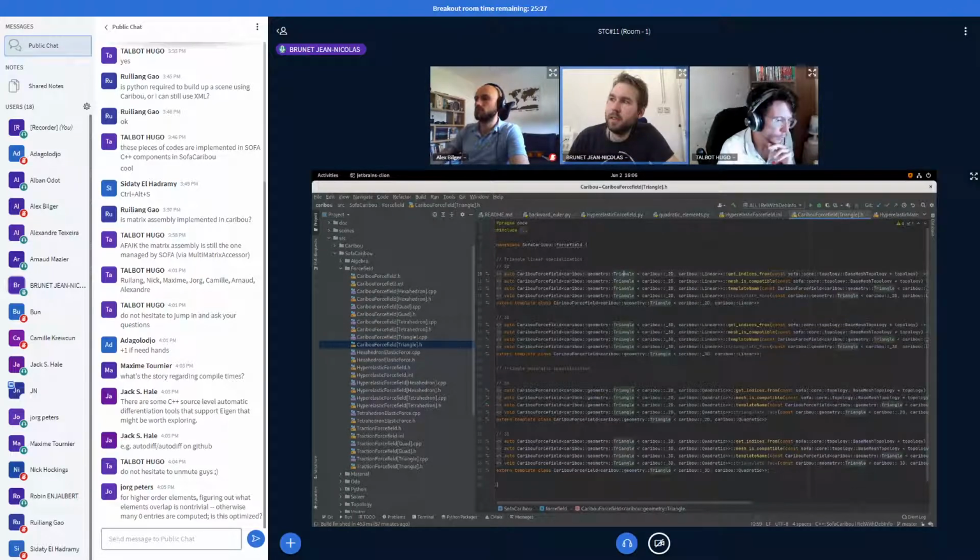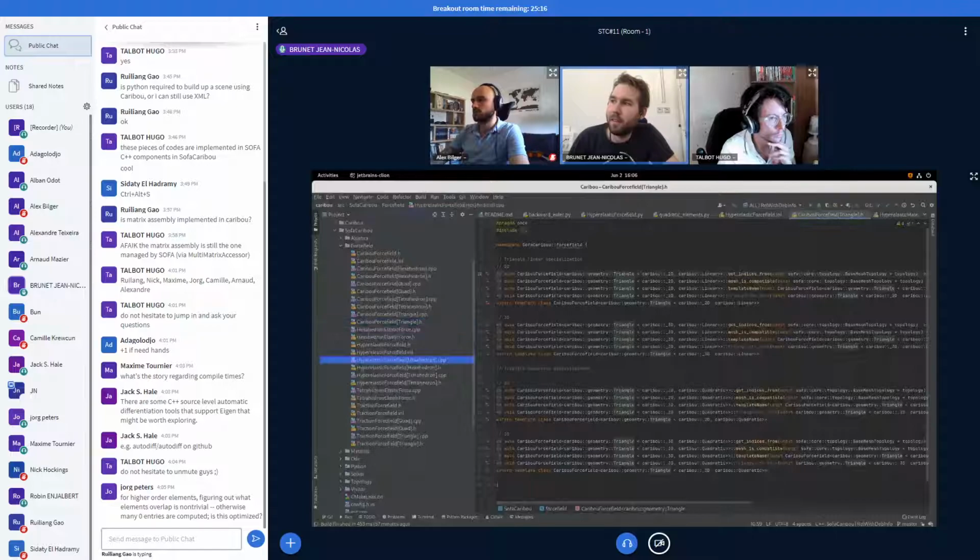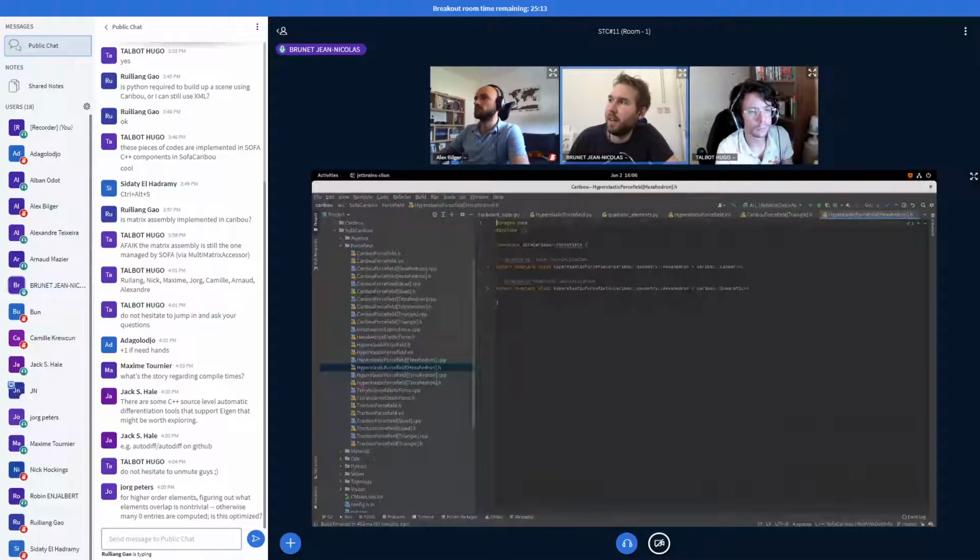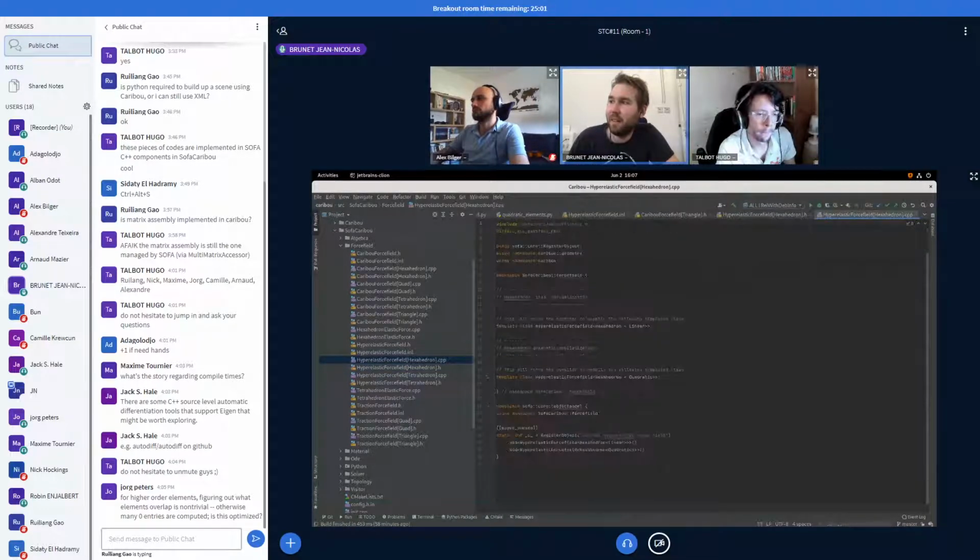Hopefully, this assembling could be virtual so that you don't have to template specialize for every one of these types. So for example, for a hyperelastic force field, if you go over the header, it will only extern template, so force the compilation of this hyperelastic force field with the template hexahedron, linear and then quadratic. And if you go into the C++, it does absolutely nothing but add them to the object factory of SOFA. So there's no computation done in this specialization. They are only there to tell SOFA that they exist.